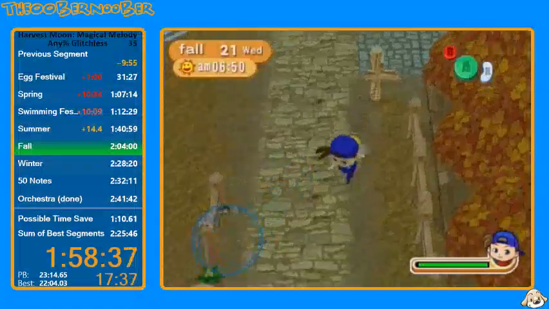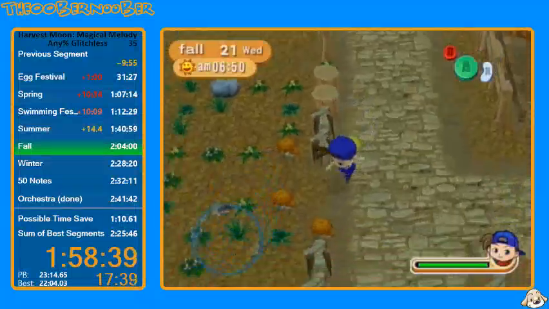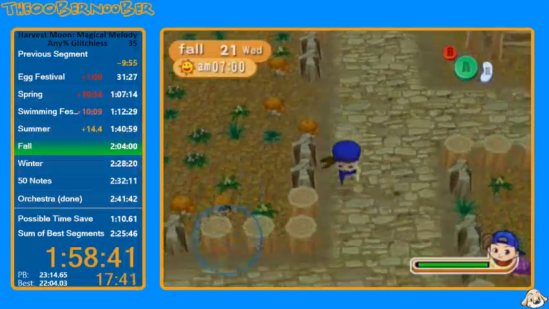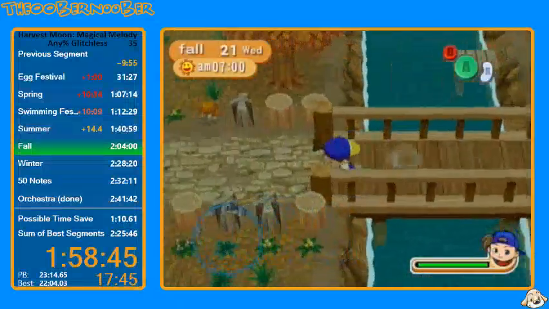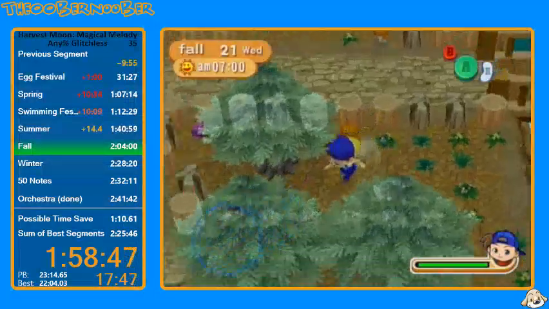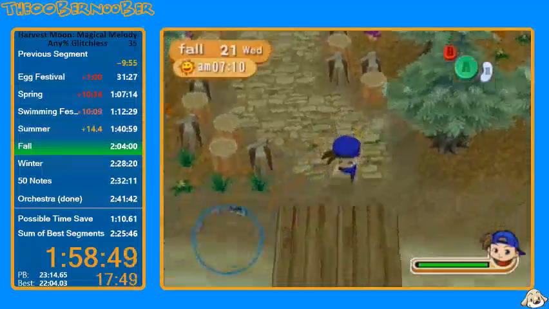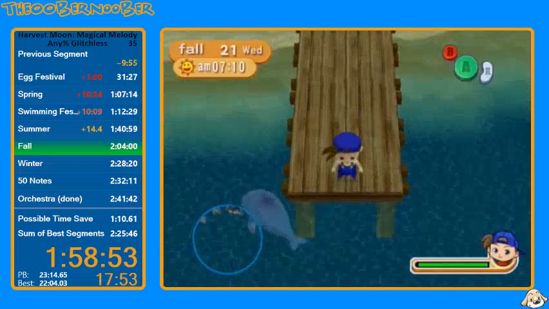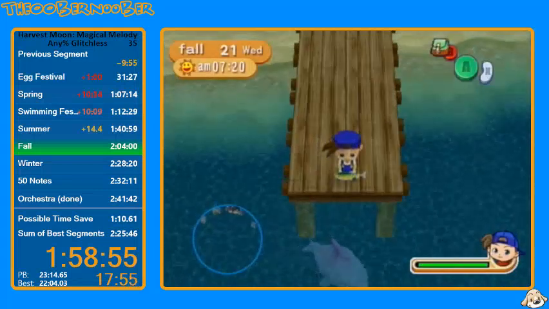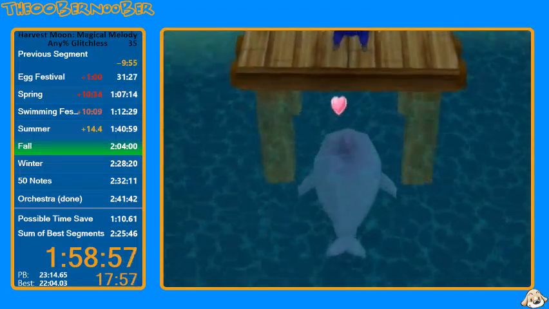Okay, and this should be the last fish. So giving the dolphin this fish, nice tripping, should allow me to ride it to the island and get that note. Yep, good.